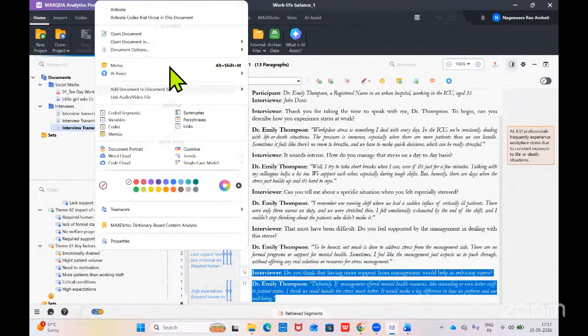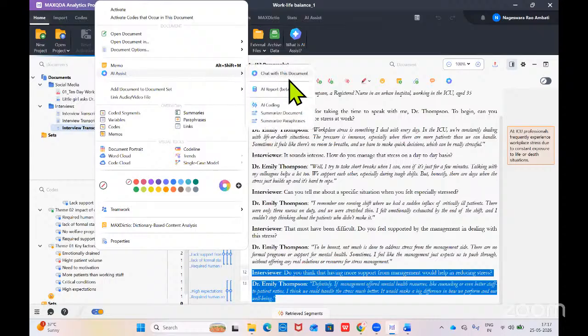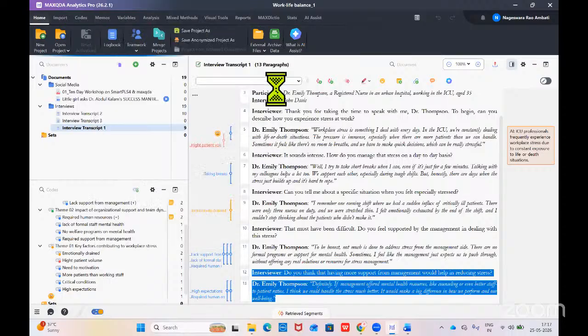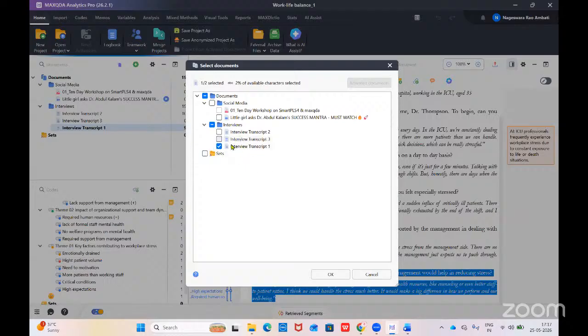Next one. So we have done chart, we have done coding, summarizing document, and paraphrasing document can also be done. You can also generate an AI report. For which one do you want to generate the report? I want a report for all the 3 interview transcripts.